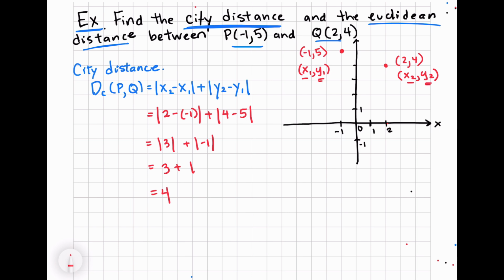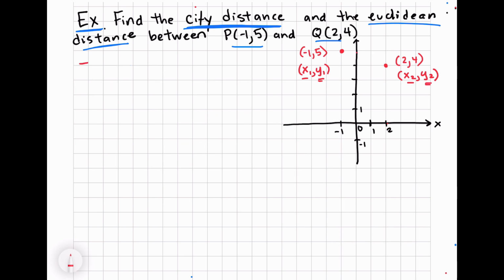Well, the city distance is measured by moving along city blocks. Imagine you're in the city and you can only travel along streets. The streets run north-south, and they also run east-west. You can't cut across one of the squares. You just have to travel east, west, or north, south. That is how city distance is measured. In this case, we've moved along 3 blocks going east, and then 1 block south, a total of 1, 2, 3, 4 blocks.